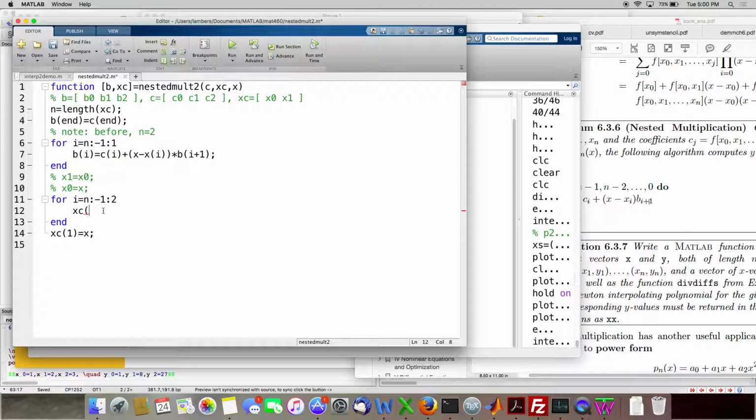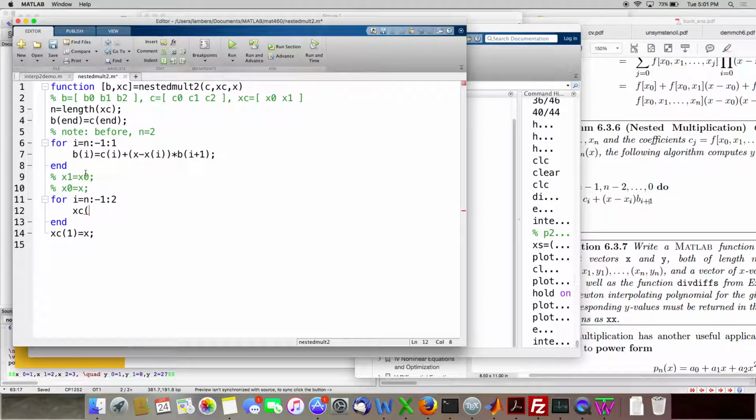Let's see. So based on this statement, what should I put here to complete it? Because what's happening?